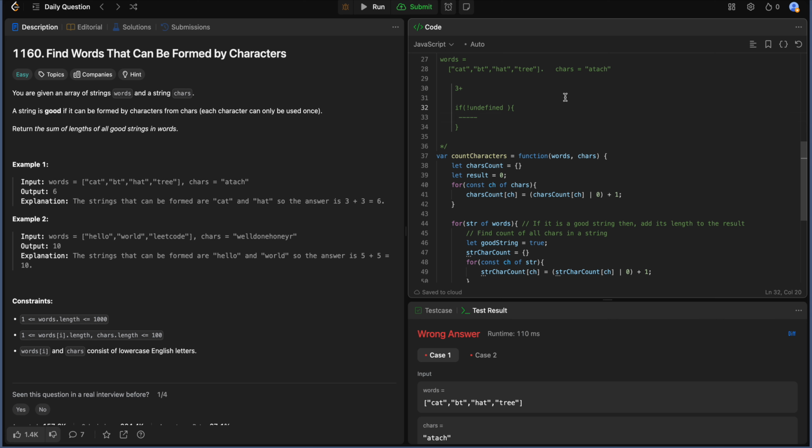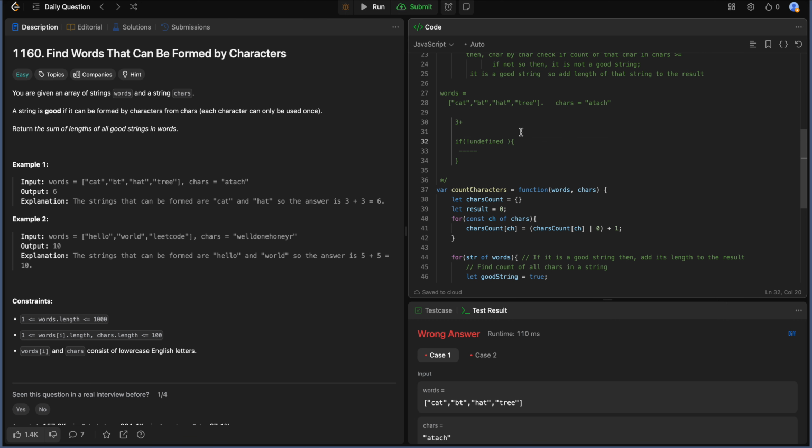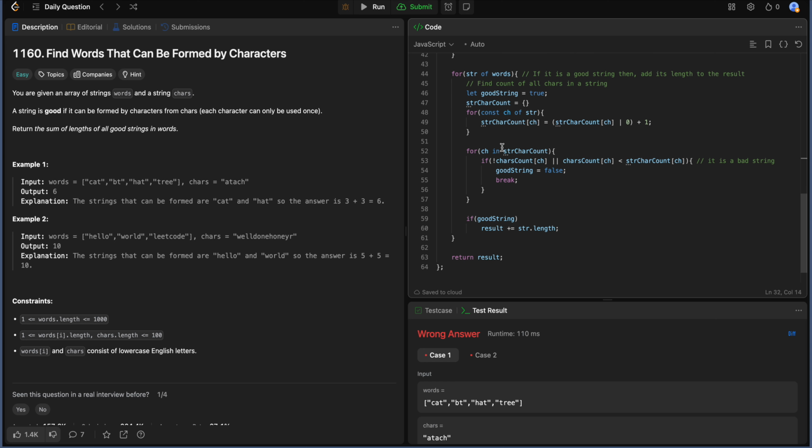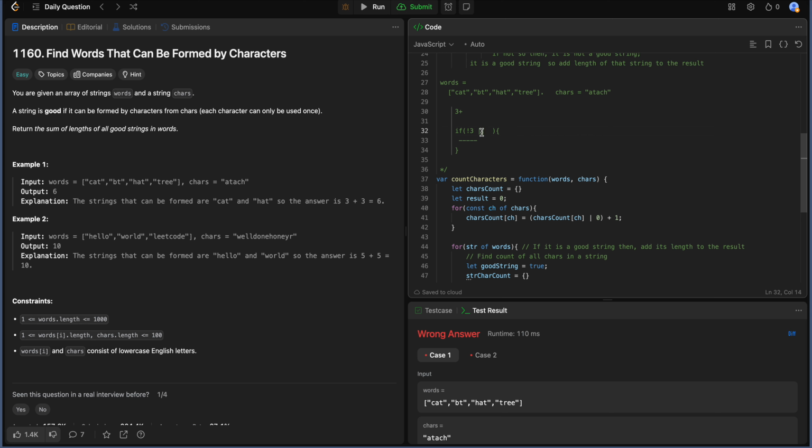And since I'm using or here, if it is undefined, then it will go inside.